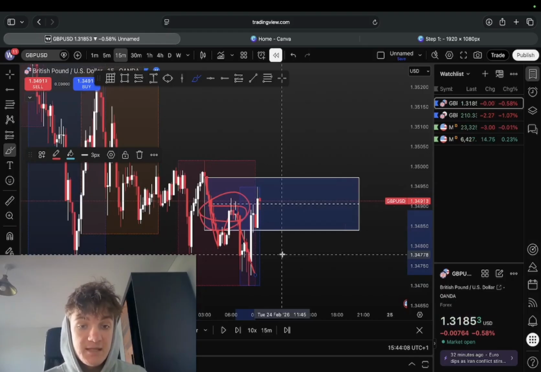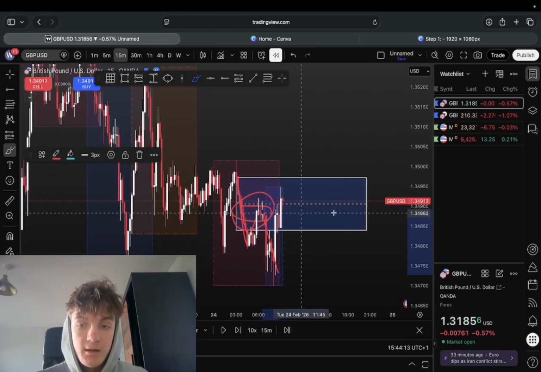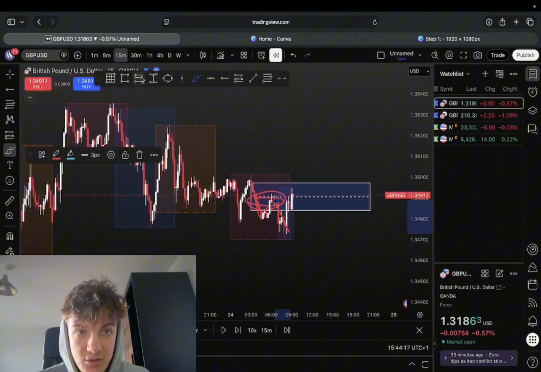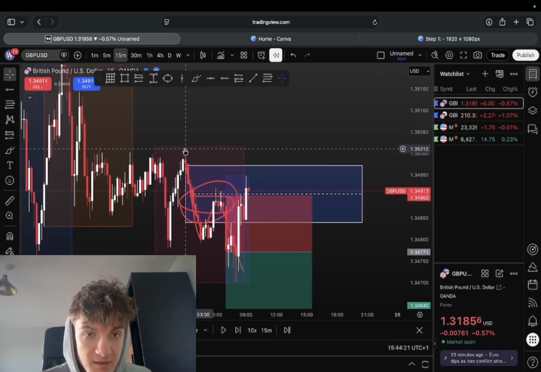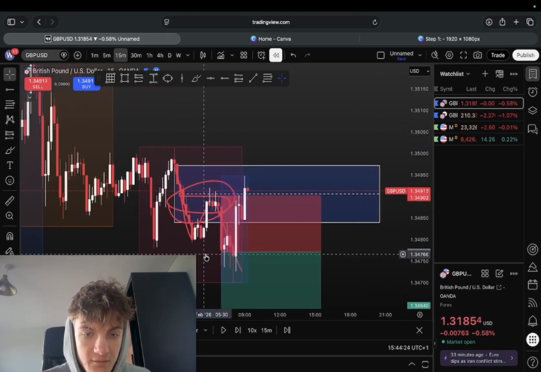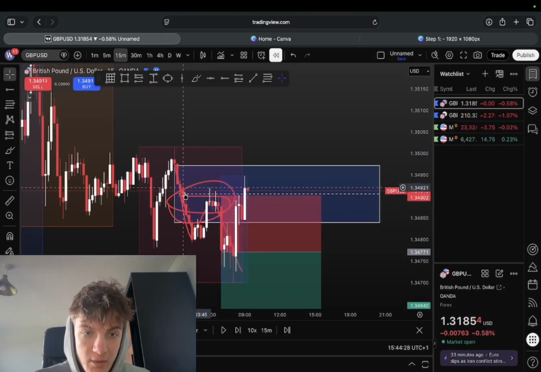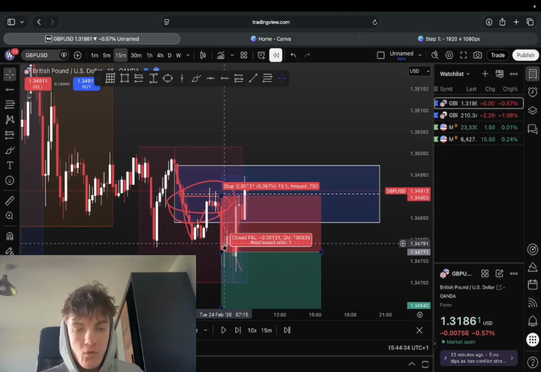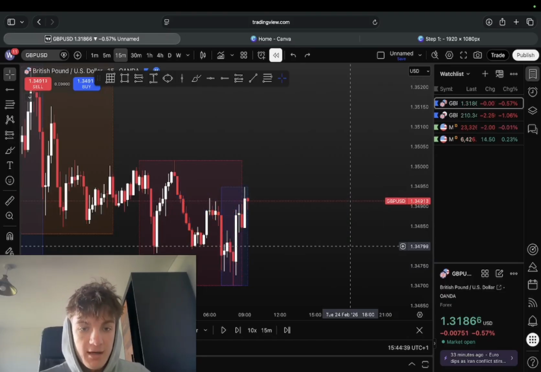But look, this is a perfect example of why you cannot use these single-handedly for your trading, because you might be going into London session thinking, oh yeah, let's short, guys. Look, we've pushed out. Look at this, guys. We've swept liquidity. We have created an imbalance. We have filled this imbalance, and we have broken structure. These are all three of the confluences that I have talked about in this video.